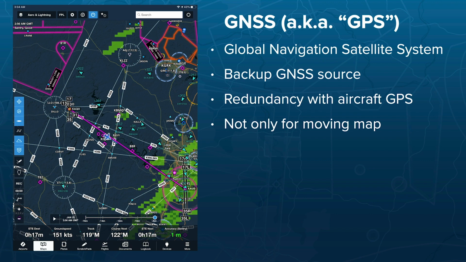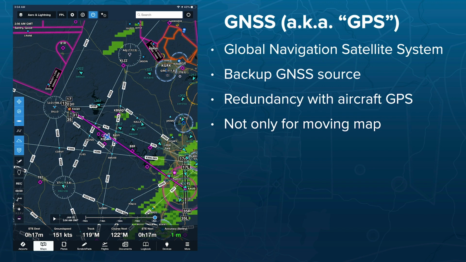So I want to talk about how this is a little different than having your aircraft's GPS. The main thing is it gives you redundancy. When you fly with a Sentry, you have additional redundancy above and beyond your aircraft's GPS. If you were to lose ship power for some reason, or have an issue with your panel, or had some kind of GPS integrity fault with your aircraft's GPS, your Sentry is an independent device and you'll still have that as a source of position for your iPad.